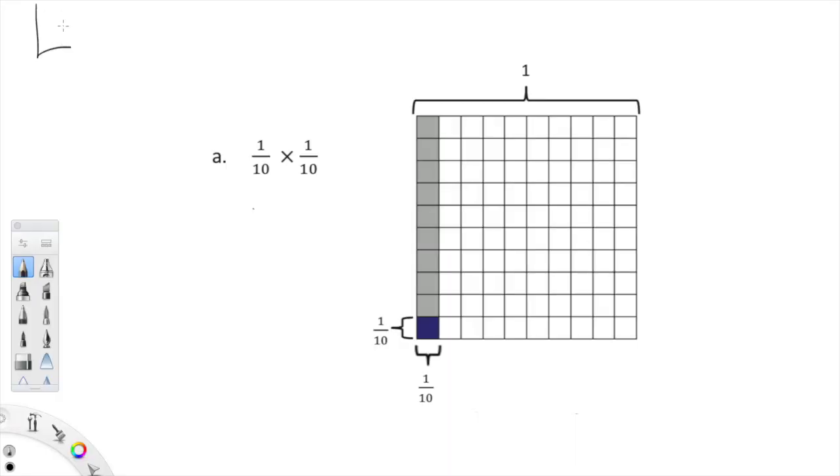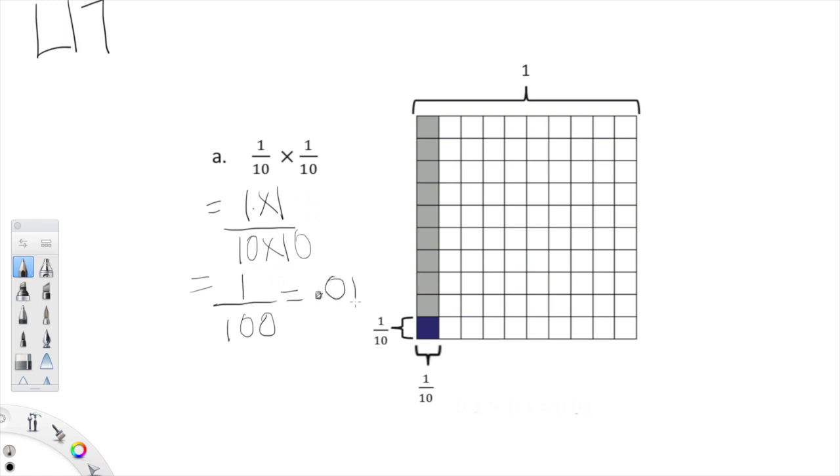Here we go, mathematicians. Lesson 17 is happening right now, starting with a super simple problem. So here in A, we're looking at 1/10 times 1/10. Well, what's going on? Let's go ahead and evaluate that, and then we'll unpack the model here in a second. 1/10 times 1/10 looks like 1 times 1 up top. We multiply the numerators together. And then down low, we're looking at 10 times 10. Let's go and evaluate that. 1 times 1 is 1. Great. And then 10 times 10 is 100. Okay, sweet. 1 over 100 is equal to this in decimal form.